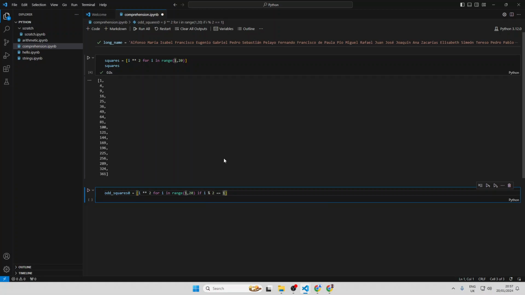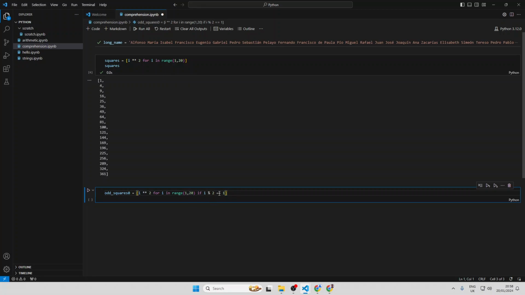We're going to take squares for i in this range, but we're going to say here that we want i to be odd. So remember, i % 2 is i modulo 2, so i % 2 is going to be 0 if i is even and 1 if i is odd. So we put in this test, if i % 2 == 1, to only look at the odd ones.